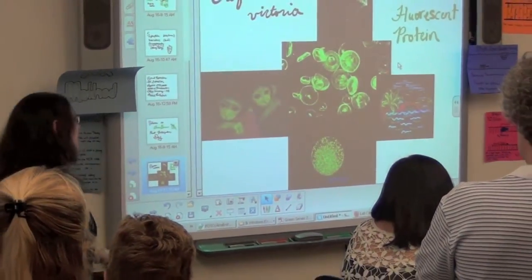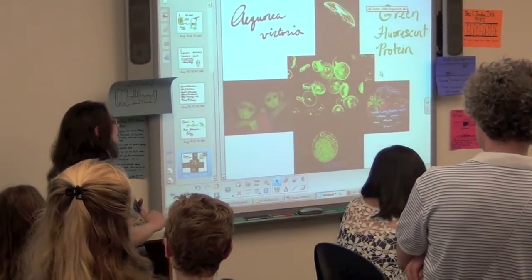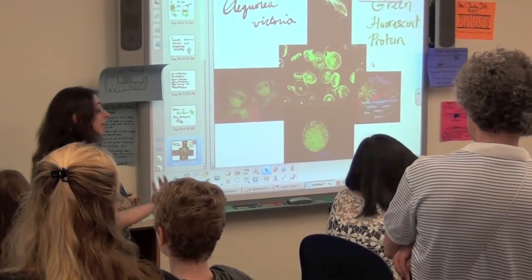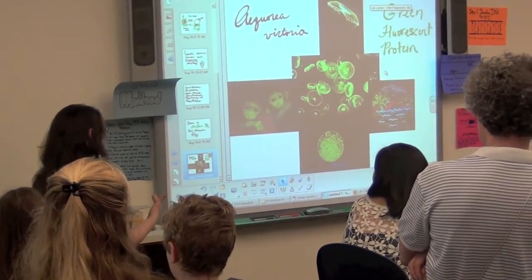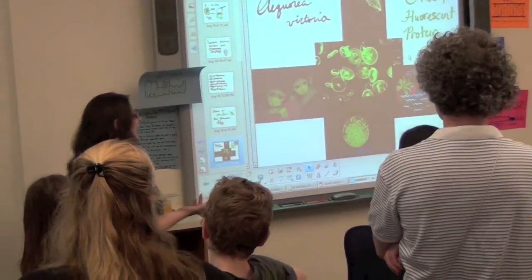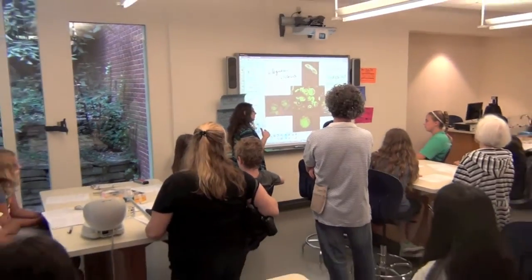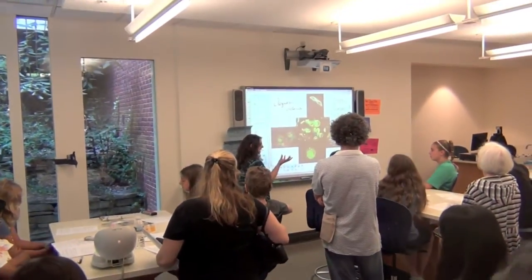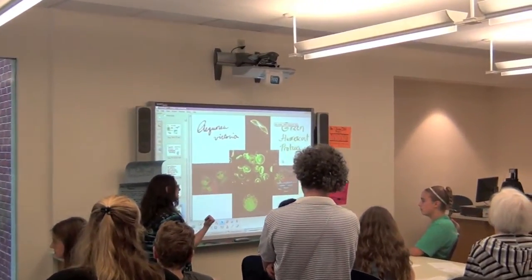Now you might think, well, what's the point of that? Well, they had to perfect this. They had to get this down to the science because now they have new uses for it. They started to use it for what we call reporting. They've gotten the GFP to be inserted into cancer cells. So when you're looking for these cancer cells, they'll glow under UV light. And this is something that they're perfecting.